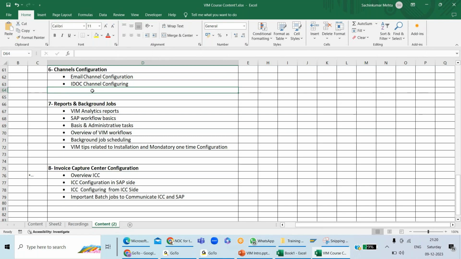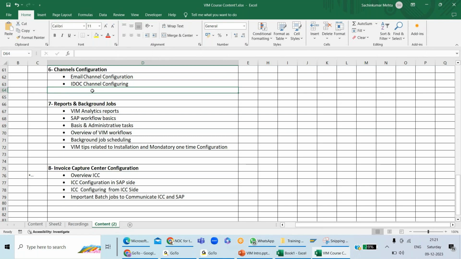Even if you search in Google for OpenText VIM certification, it will give you a link. You can find those certifications, and after this course, you can surely appear for the exam. If you have gone through all these sessions and practiced during this class, you should be able to do it.